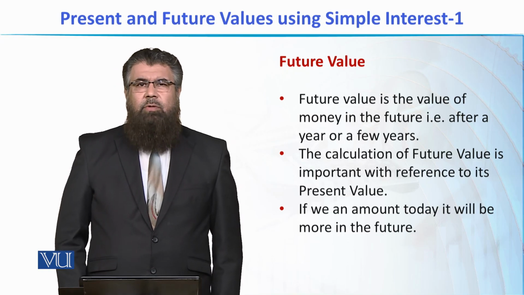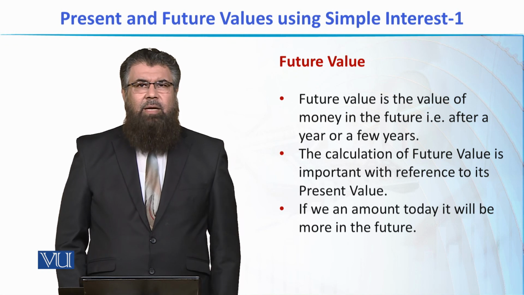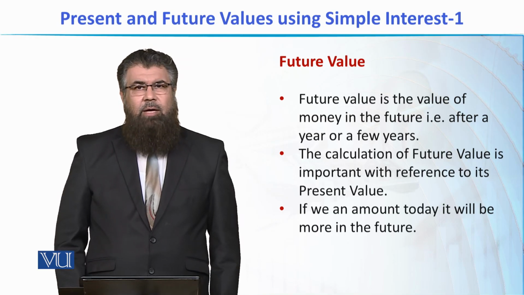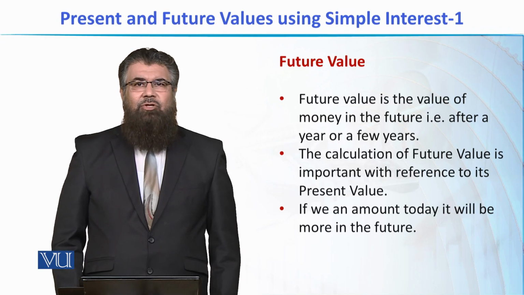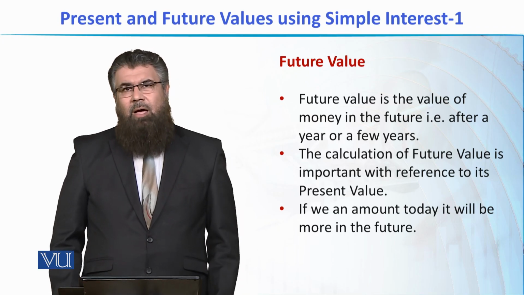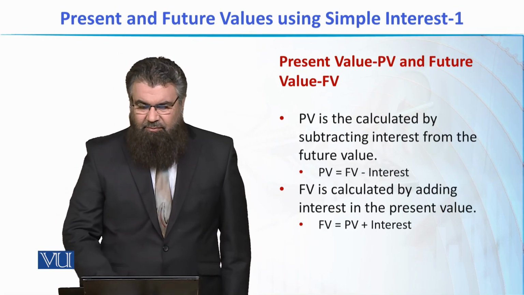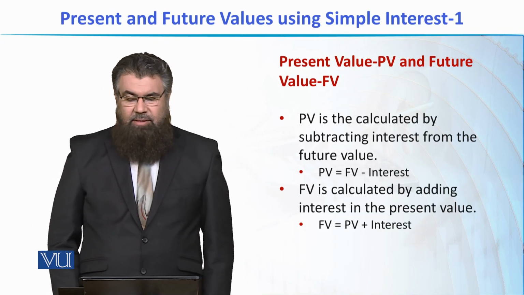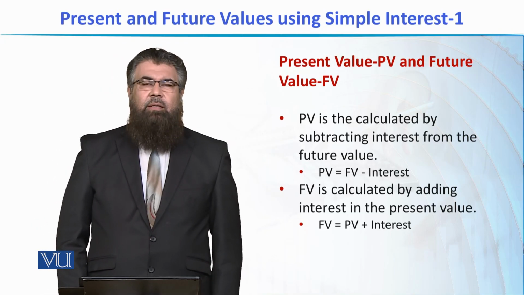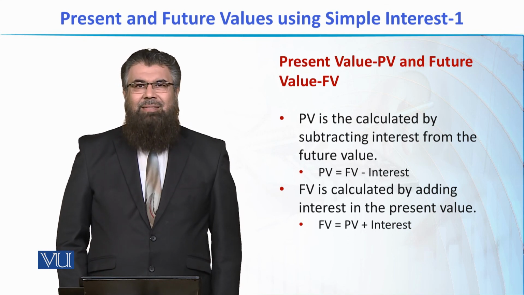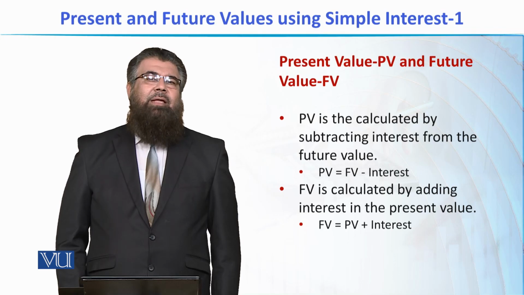Again, it is very important to remember that while we are learning the mathematics of finance, we are not getting into its real applications, which will be there in the other topics of financial management. But here, what we need to remember is just the calculation and how it is actually done using a formula or without a formula. Now, if you have a look at this, you can see that present value is calculated by subtracting the interest from the future value. And with reference to our previous discussions, we have said that this interest is assumed to be there in that future value.